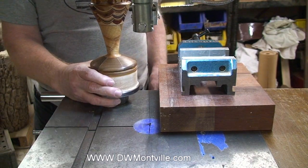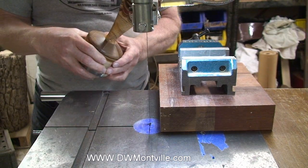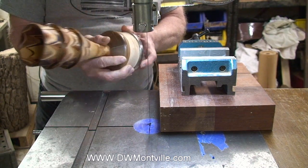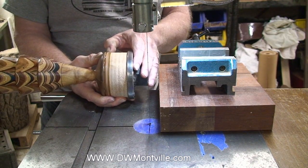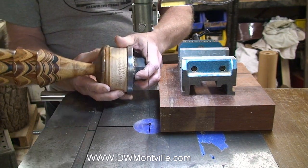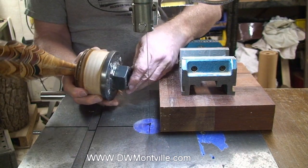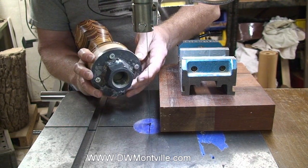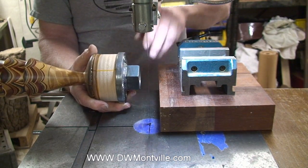Okay, I've taken this off the lathe, obviously. Here we are, and we're ready to cut it off of the waste block at the point where I'm going to turn the foot. And the way I'm going to do that is I'm going to hold it in the vise by grabbing the hex nut from this homemade faceplate.